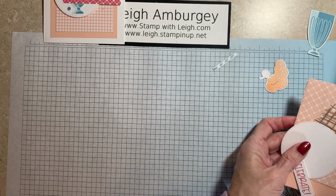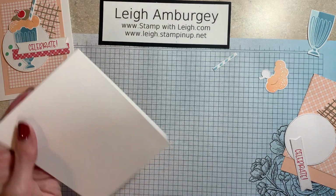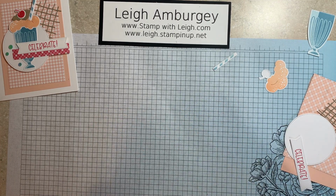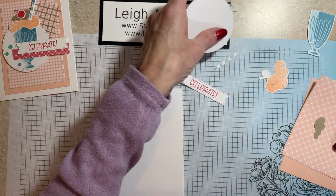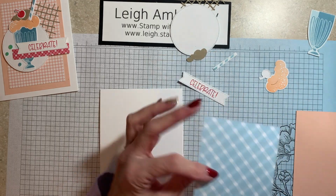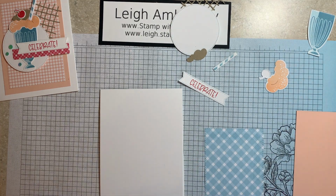So now it's just a matter of putting everything together. So this is thick basic white, so I did score that in the center at 5.5. I've used my bone folder to get a nice burnish on that. I'm going to attach all my pieces parts. Again, you would think I would check to see if I have adhesive. I don't.